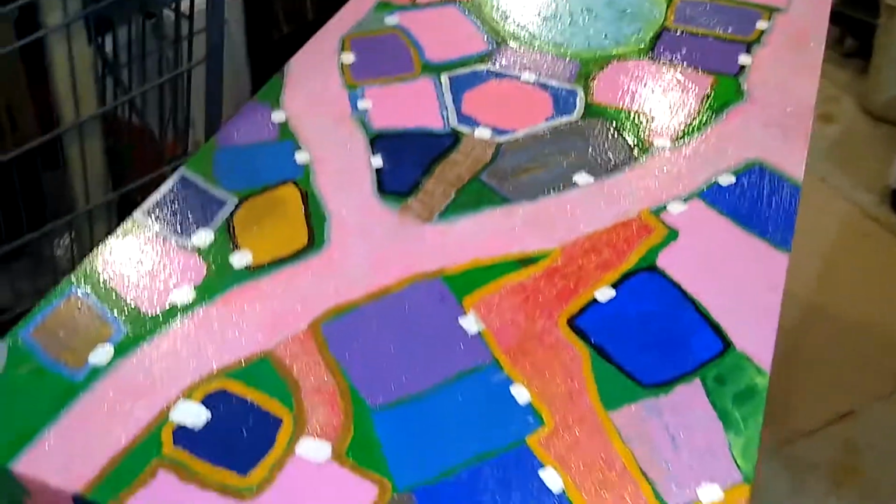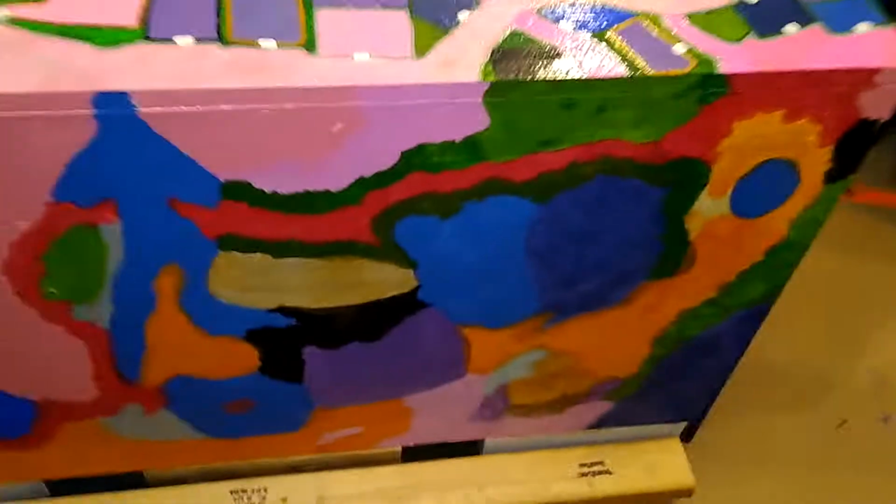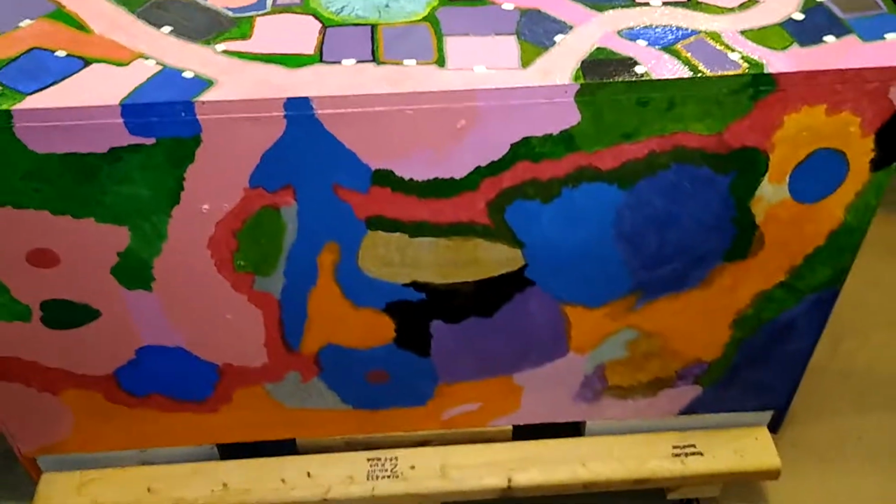So I had to make the video finally. The thing is almost done. There's the crazy sides. The front is purple. I can't really get to the front easily. Let me see. That's the back. I just did this being creative. The one side was mostly where it was next to the wall.